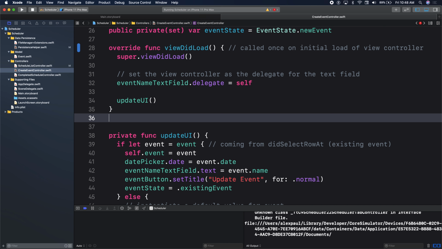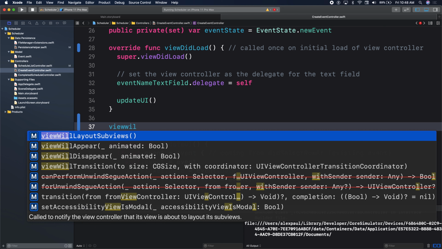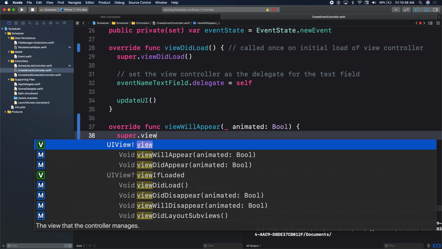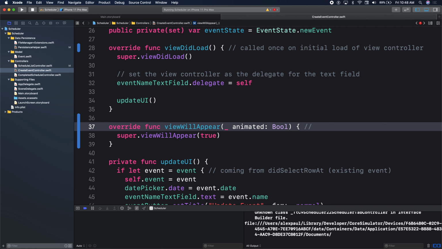We have viewWillAppear. When does that get called? Every time the view controller is on screen. Very good.